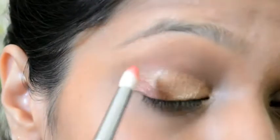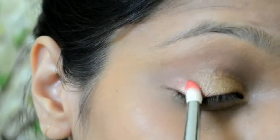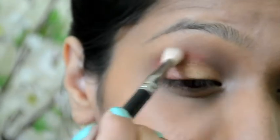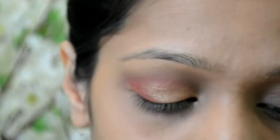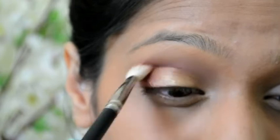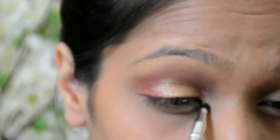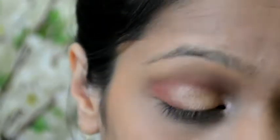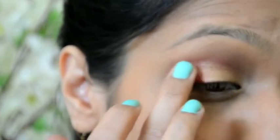For some reason I feel that the pencil brush did not give that much intensity, so I'll later use my finger to go ahead and again apply the same color. Now using a MAC 17 blending brush, I'll be blending the eyeshadow. I'm using the same color Taupe from my Lorac Pro palette and blending it. Now for my inner corner, I'm using the shade Cream and White mixed together.